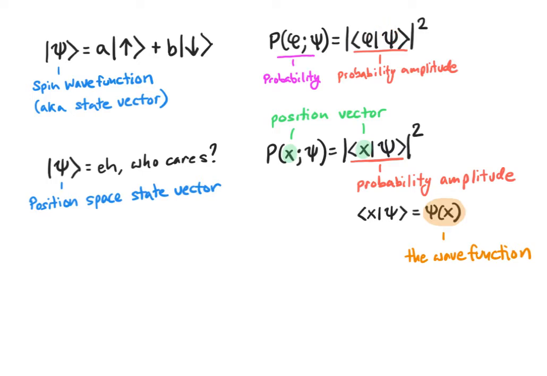The other thing that we need to deal with is that while this quantity over here is in fact the probability of finding the state psi in the state phi, this quantity here is not a probability. Instead, it's a probability density. And technically, the wave function, or what we used to call the probability amplitude, is now a probability density amplitude. We haven't renamed it just for the sake of it.